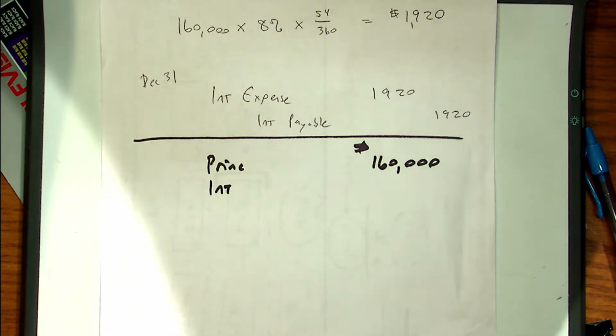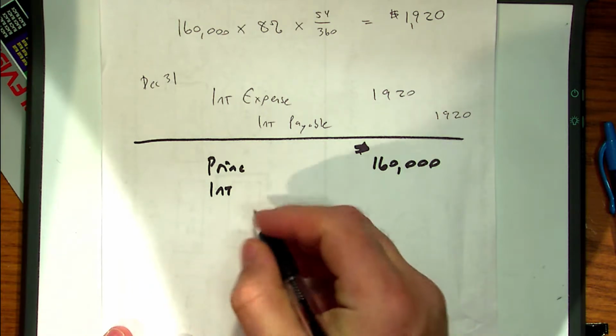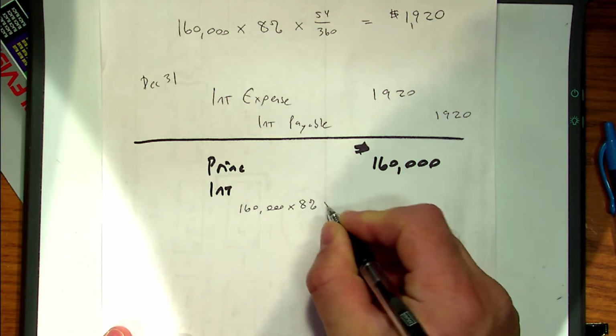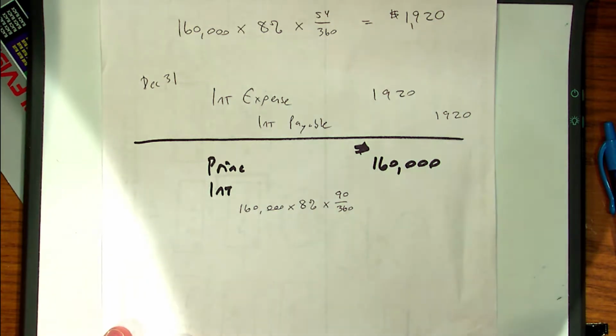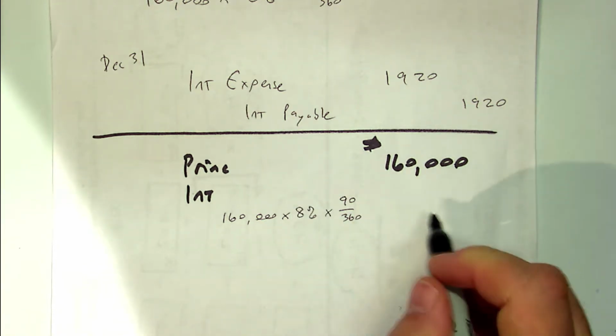Now, have we paid any interest yet? No, we have not. So what's the total amount of interest that we have to pay? What's the length of this note? How many days in total? 90. It's a 90-day, 8% note, right? So the total amount of interest we're going to pay is going to be 160,000 times 8% times 90 over 360. Again, we use the 360 just because it's cleaner math as opposed to 365. What amount is that? I believe it's 3,200, is it not? 3,200.